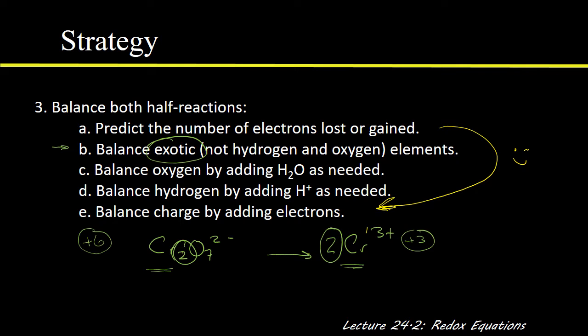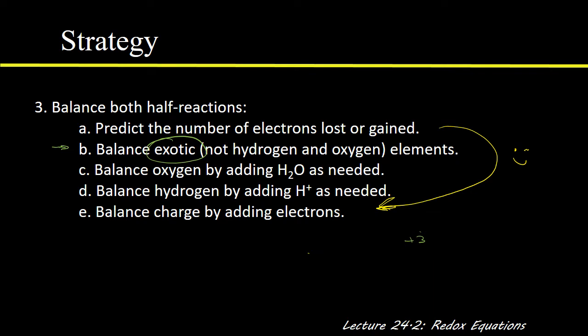So if you have to multiply that exotic element by some number, then you're also going to be transferring twice that many electrons, right? All right, I just wanted to point that out. Again, like I said, not an issue 9 times out of 10, but it does come up occasionally. I'm sure there's at least 1 or 2 in the book and in the study guide that will do that.